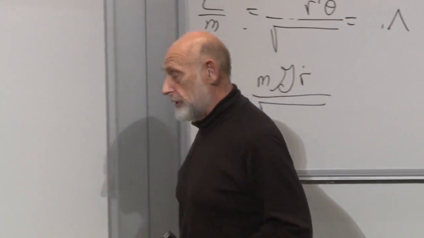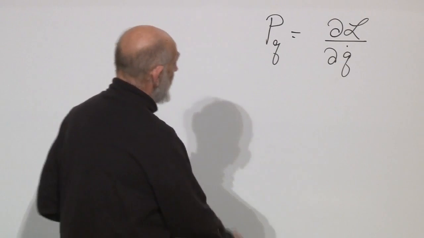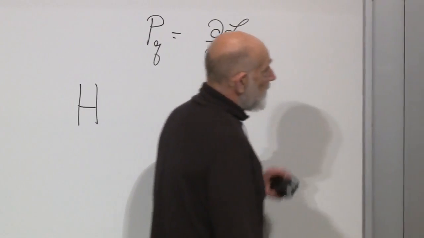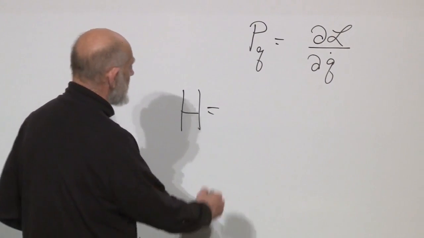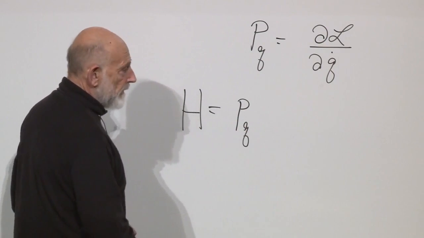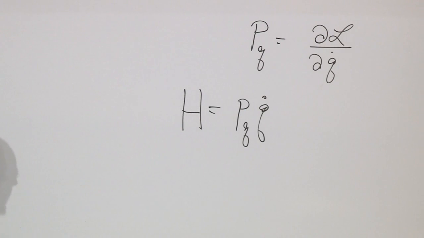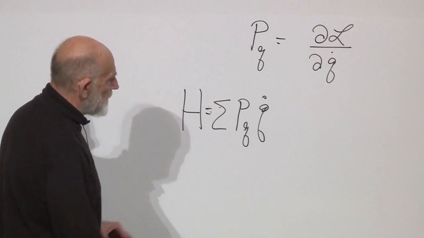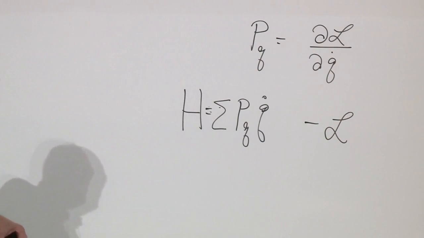But what is conserved is the energy. So I'm going to write over here the general expression for the energy. The general expression for the energy is the good old Hamiltonian, the classical Hamiltonian. I'll remind you what it is. It's given by the sum over the various coordinates of the momentum times the velocity associated with that coordinate, in other words, the time derivative, sum over the coordinates, in this case there are only two coordinates, and then you subtract off the Lagrangian. I bet you all remember that.